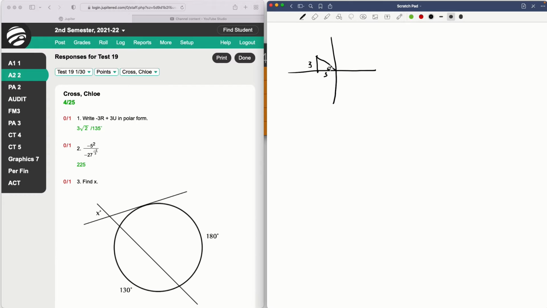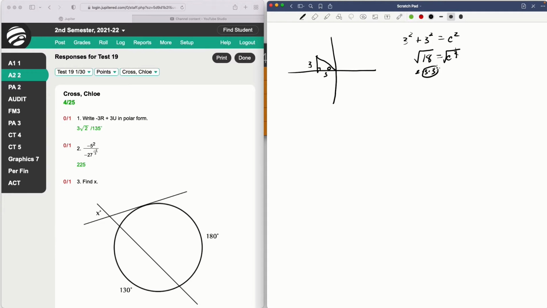We don't know what the degree of measure is, right? So we have a 3 leg and a 3 leg on this right triangle. This is a right triangle right there. We know we use Pythagoras' theorem. 3 squared for this leg plus 3 squared for the second leg is equal to the hypotenuse squared, right? 9 plus 9 is 18. If we square both of those, that cancels. And we could say 2 times 3 is 6 times 3 is 18.